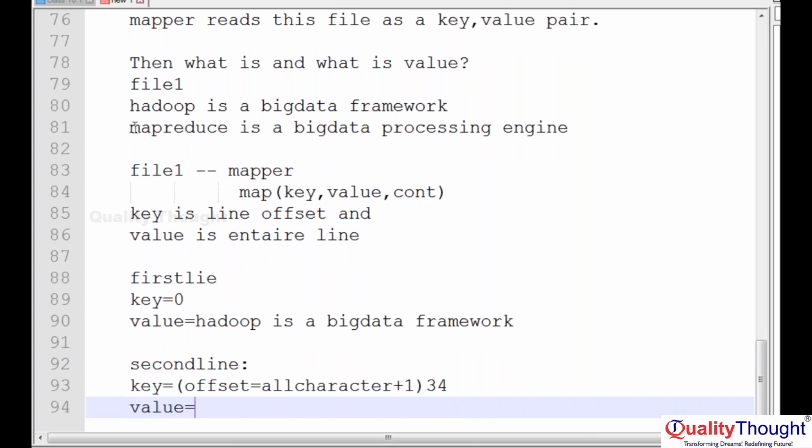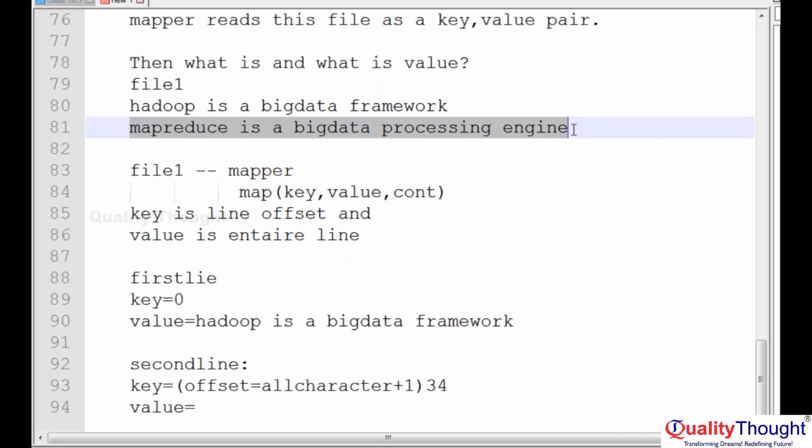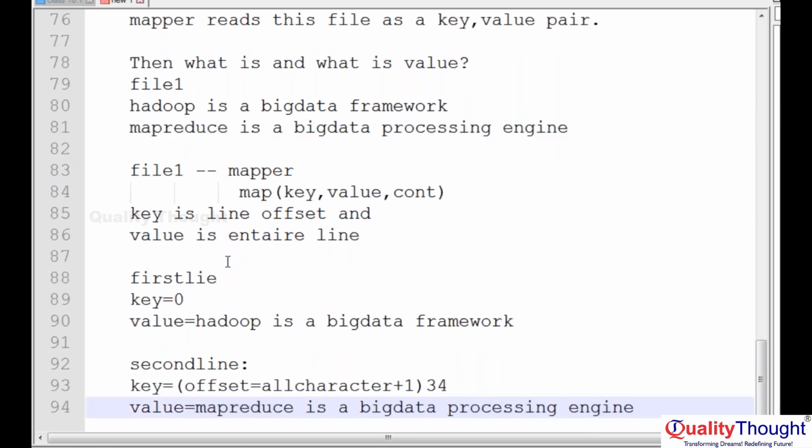In this way, Hadoop passes input to the map function. It reads the first line and calls the map function. The map function is called automatically; we are not calling it. Hadoop calls the map function by reading the first line.